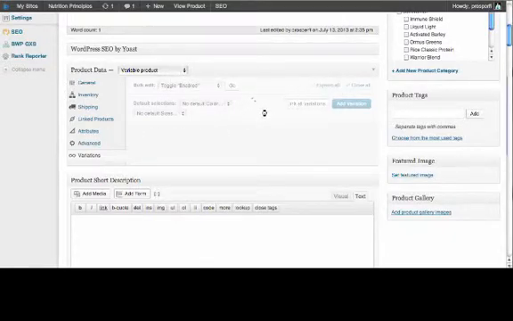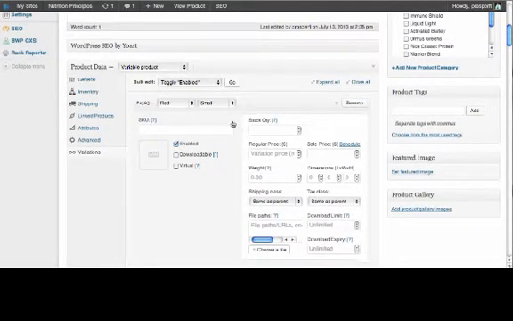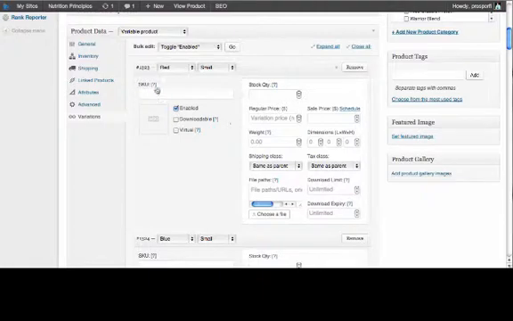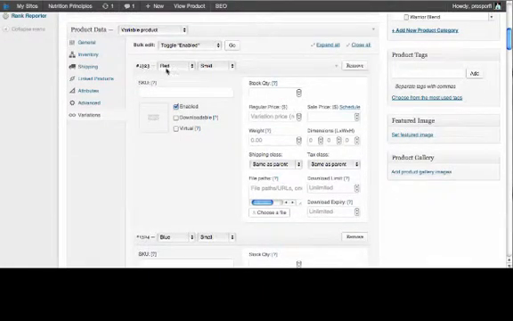Okay, and then they combined all those variations together. So once you click on OK, it's going to give you a whole list of different variations that you just already created. So you'll notice that right here, the first one is red small. So if I were selling a red hat, then this particular variation would be a red hat in the small size. And if there's a SKU number, you can put it.